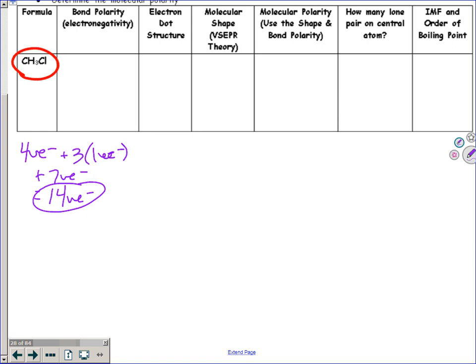Why C? Okay, C wants to be in the middle always because it's great at bonding 4 times. It has 4 valence electrons, so if it gets another 4, it has 8, an octet. So carbon goes in the middle, and then draw the lines. What am I adding to it? 3 hydrogens, as symmetrically as I can, and then one of them will be chlorine because that's the other one. I got 3 hydrogens and 1 chlorine.